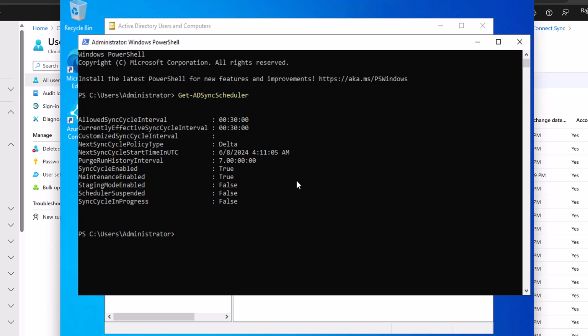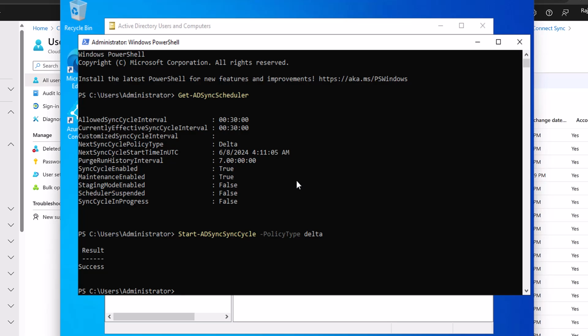Let's kick off a sync. And if you remember, it is start, sync cycle, and policy type. This time we can just say delta because we just want to pick up the delta changes. I mean, in this case, with only like 25 to 30 accounts, even if we say initial, it will be really quick. But if you're in a proper organization with thousands of accounts, initial load or initial full sync will take longer than deltas. So if you're in a very large organization with 100,000 plus accounts, we don't want to run the full sync all the time. So always run deltas, maybe run the full sync only once in a while. When you think that some of the accounts are not getting synced properly for whatever reason, you might as well just come back and run a full synchronization.